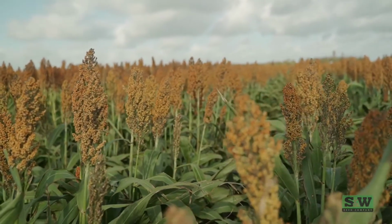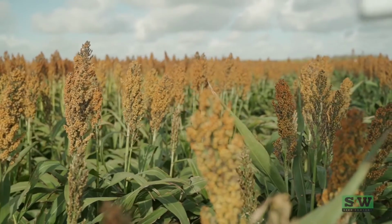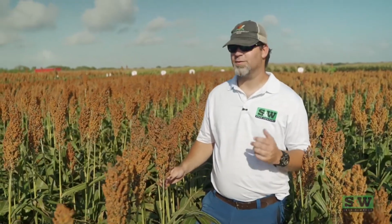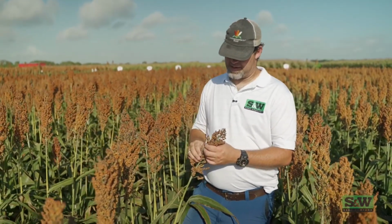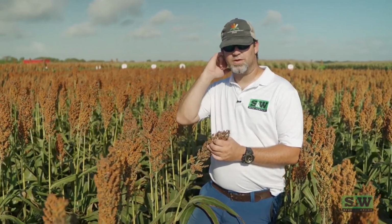So while we're out here evaluating these sorghum hybrids, we have to pay close attention to one major detail. We have a lot of different maturities of sorghum hybrids out here in this area, and all these are small plots. So one of the things you're going to realize is this is not the exact same thing as a commercial field where you have essentially one hybrid for hundreds of acres, and then your neighbor might have a different hybrid or similar genetics. We have probably 40 or 50 hybrids out here in close proximity to one another. With that being said, when it comes down to management decisions and what you're going to plant, make sure that we're looking at planting on time with a proper maturity hybrid.